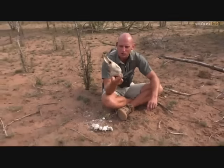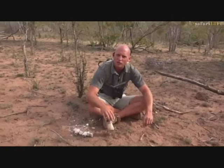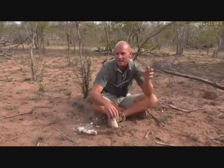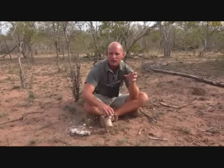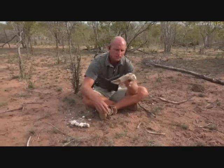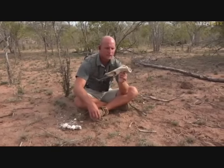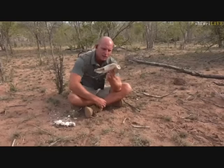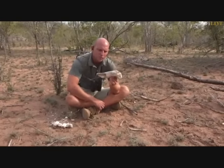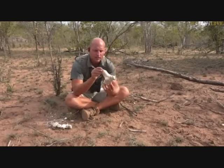I can see where you are blurring the lines there, Red, and I can't really say conclusively whether or not giraffe will or won't, or whether any of the even-toed ungulates or even-toed herbivores would eat hyena dung. But I have seen even-toed ungulates, and all the antelope belong to that, warthogs, etc., giraffe, practice osteophagy, or the chewing of bones, so that they can get some trace minerals and elements that they need in their diet from the bones.